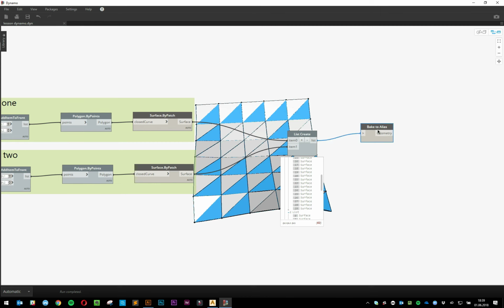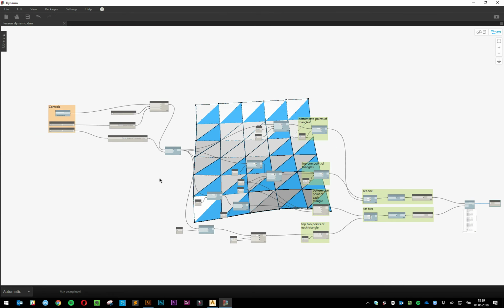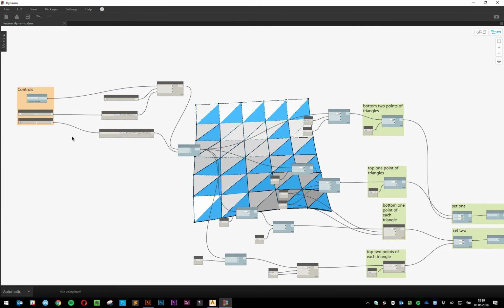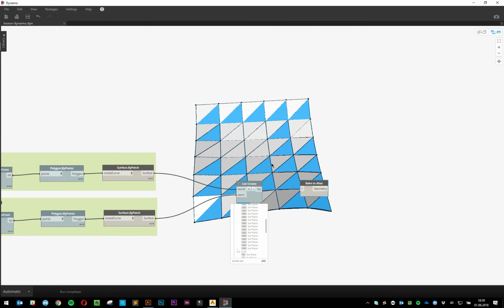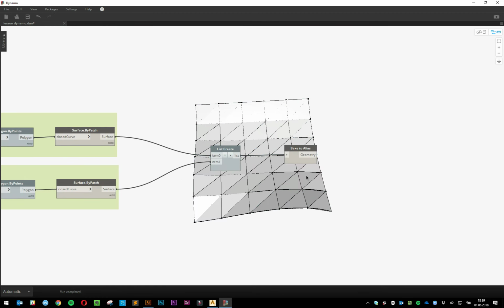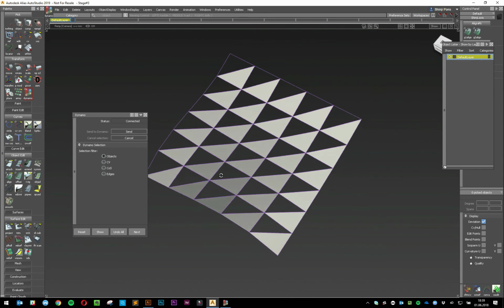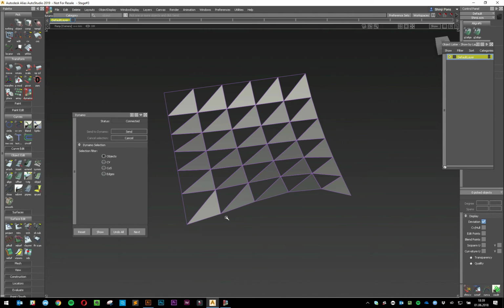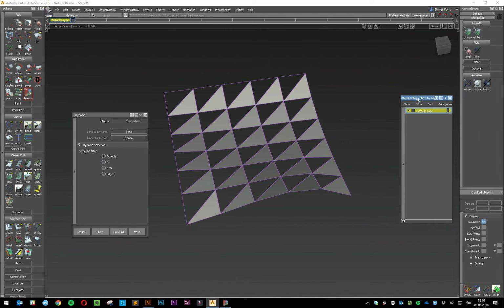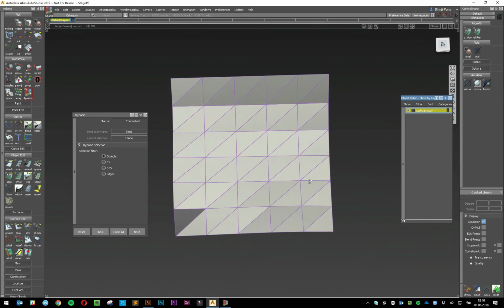This takes not a lot of time because it's a fairly simple script. Anyway, if we were to push the script to its limits, it would be a different story. But yeah, that's just a word to the wise here. Anyway, we baked the geometry. Let's go back to ADS, and it's there, but it's just not shaded at the moment. So let me just turn on shading like this, and voila.